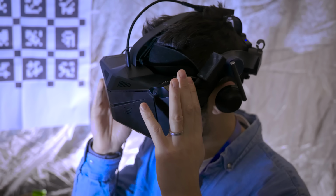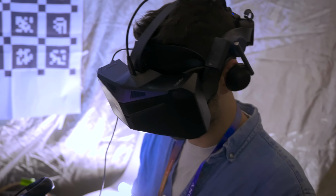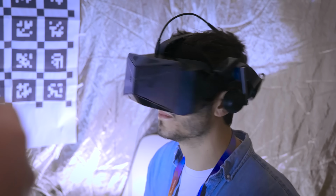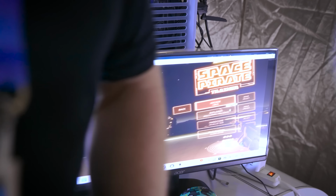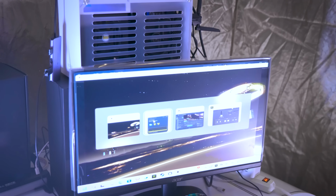So potentially everything would have worked just perfectly at the Pimax booth, but I think there was something wrong with it. In fact, there was a lot of latency when playing with the Pimax Crystal. The resolution, yes, was very high, but it was also very laggy. When turning around, you would see that the image was struggling to follow what I was doing. And I was still seeing some color banding. This is something that shouldn't happen when you have a much higher bandwidth than what we use for Virtual Desktop or other applications like Link with our standalone headsets. So yeah, I don't know what was going on there, but it wasn't the best demo.